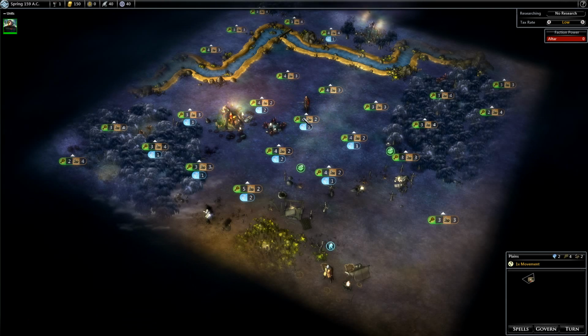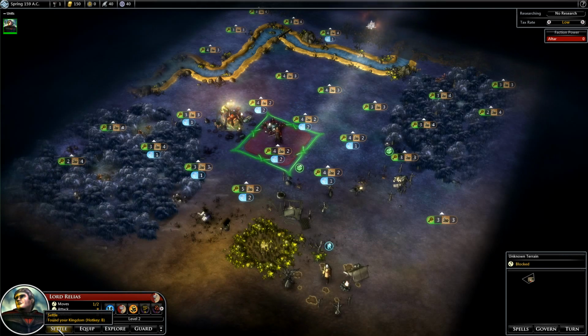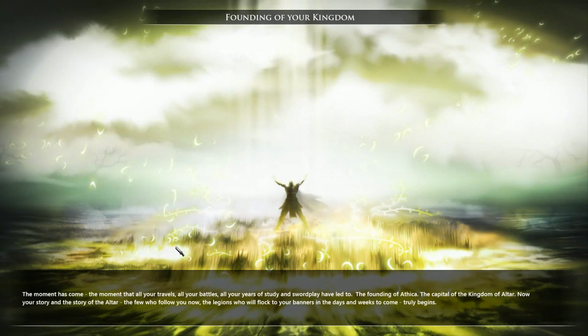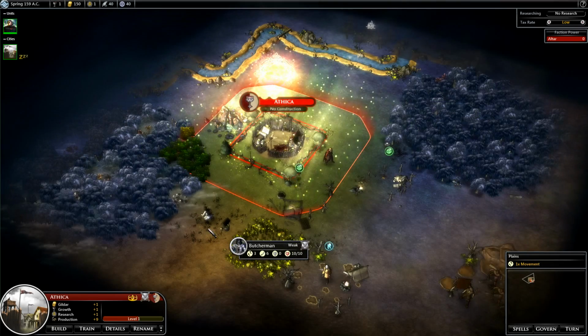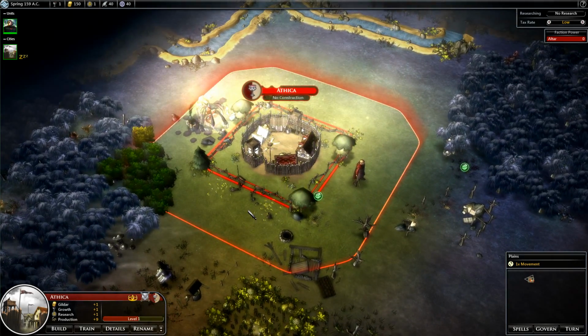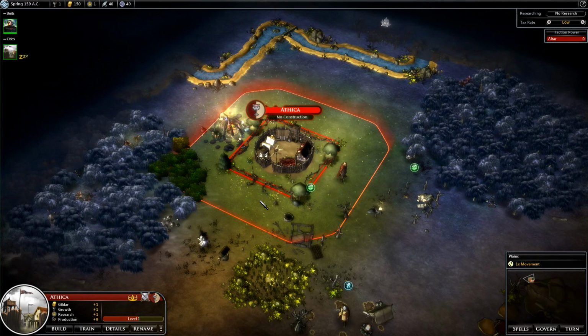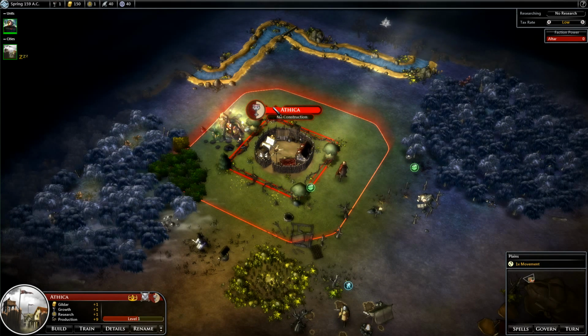I guess we'll go, oops, gotta right click to move. We'll go there and we'll just come down here to the bottom left hand side and click on settle. We founded our kingdom. So one of the reasons we chose this is because it had a 2 spot. What does that mean? It means we can cast 2 spells on this city.